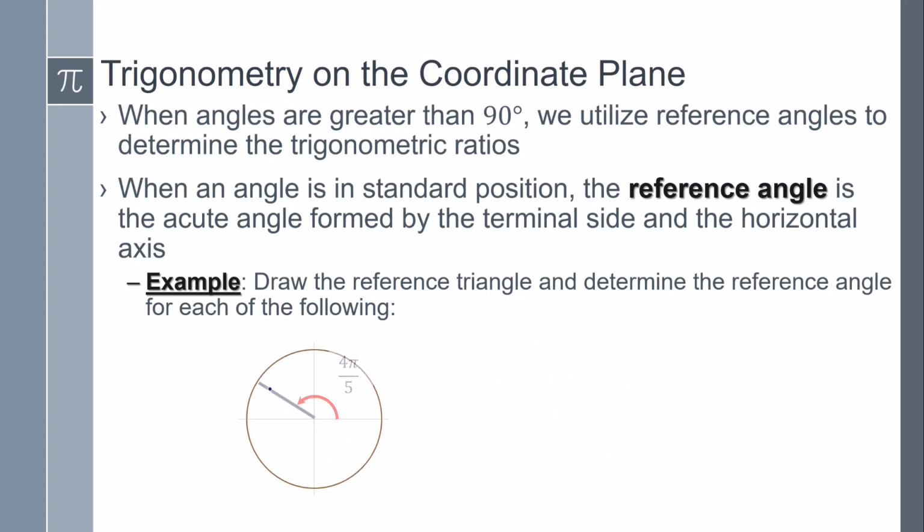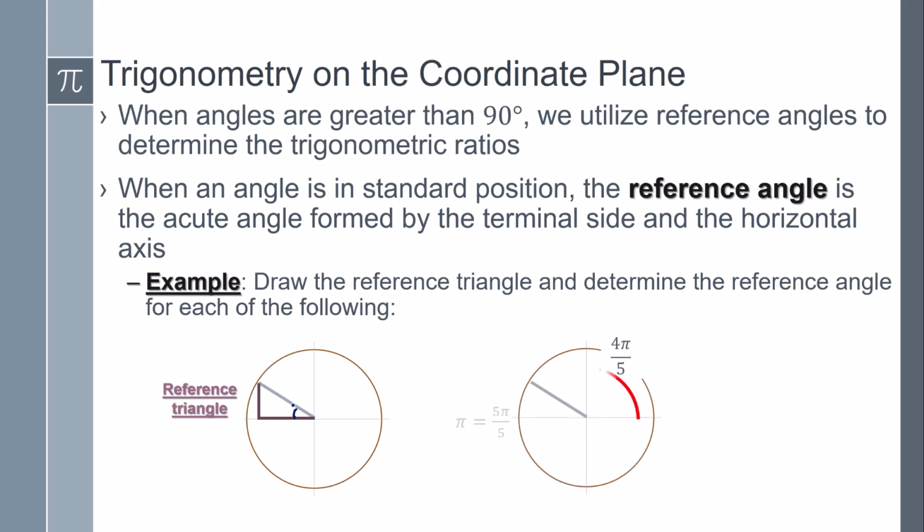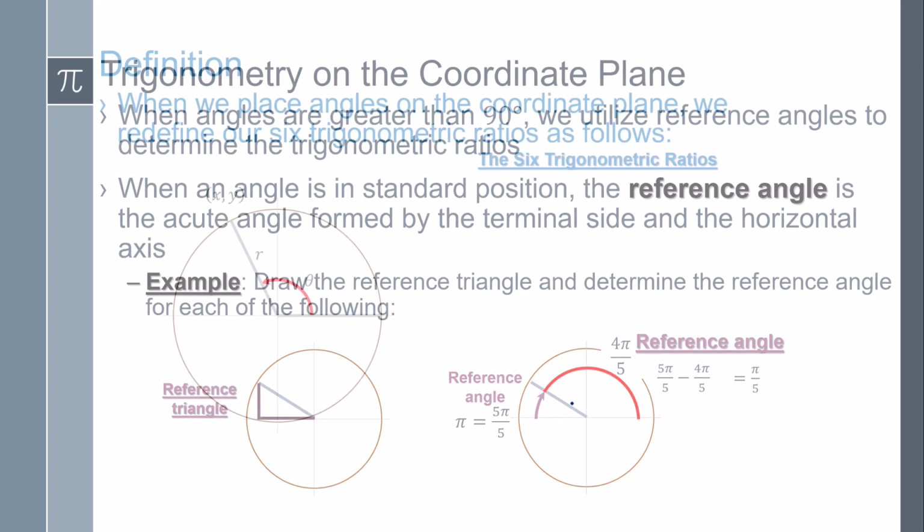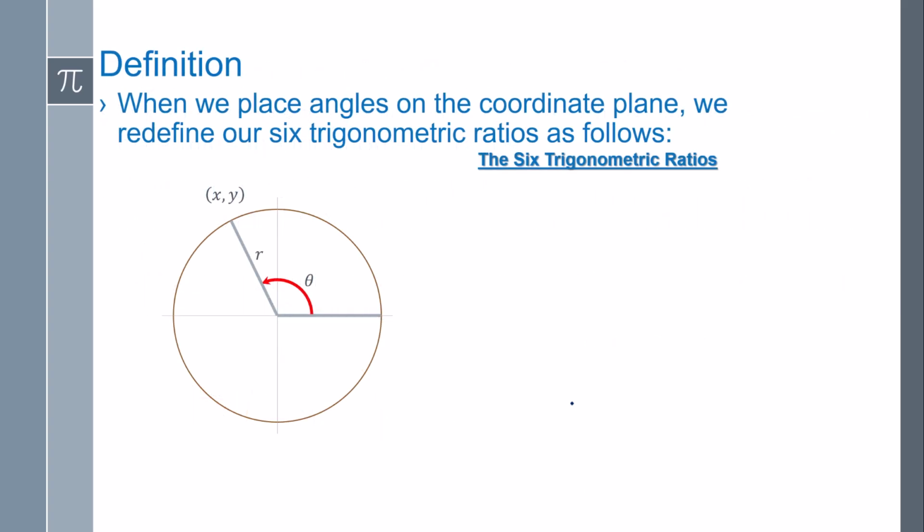And we can do it in radians as well, right? So if I knew that that was 4 pi fifths, what's this? You can construct a triangle, and then what's missing, if I know the entire thing is pi, is found with a common denominator, 5 pi fifths. So that means what's left is going to be pi fifths. We're just finding reference angles, but we're going to do the majority of our work in degrees. We're not going to do too much in radians.